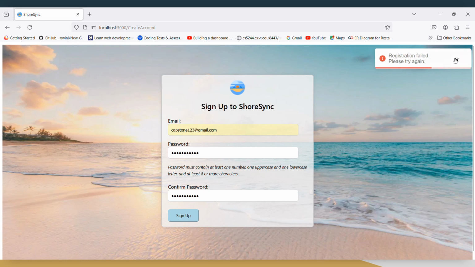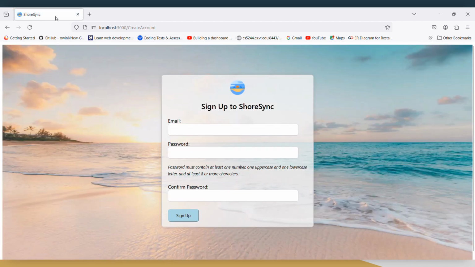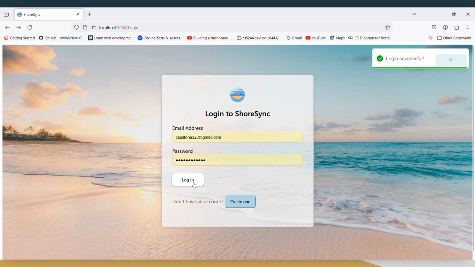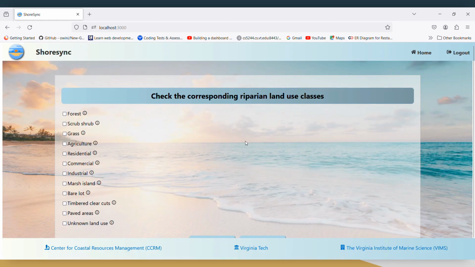So this is a short demo of the application. And again, if users want to go to the login page, they can simply go backward, and they can log in again into the application and proceed with other details.